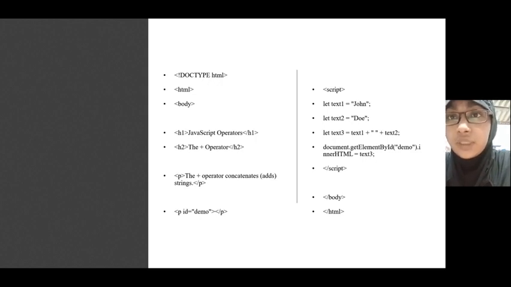We will declare the variables with let and const. We will discuss them shortly. So let us see. We have two variables, text1 and text2, and also text3. The text3 contains the addition of the two variables text1 and text2. In order to display the text3 answer, we are writing the code as document.getElementById. Demo is the ID of this paragraph tag. Here we mention demo.innerHTML equal to text3. Now this paragraph tag is used to display text3. Now we close the script and all the other tags.